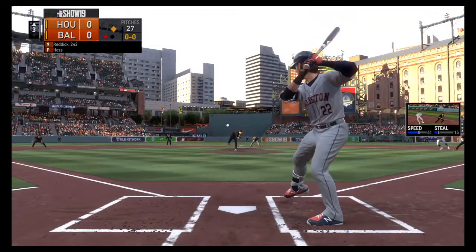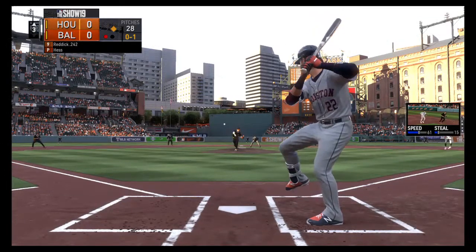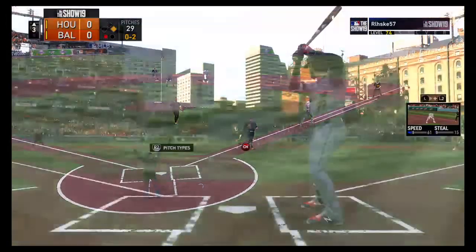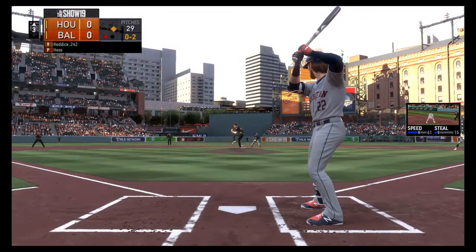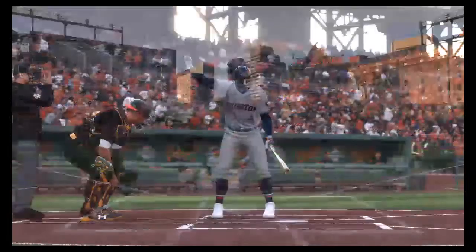Reddick waiting, and now the pitch. Right there for strike 1. Reddick is 6'2" and bats left, but throws right-handed. He was a 17th round pick during the first-year player draft of 2006. I know this guy wouldn't go into the category of superstar, but to grind out the career he has being drafted where he was, my hat's off to him.